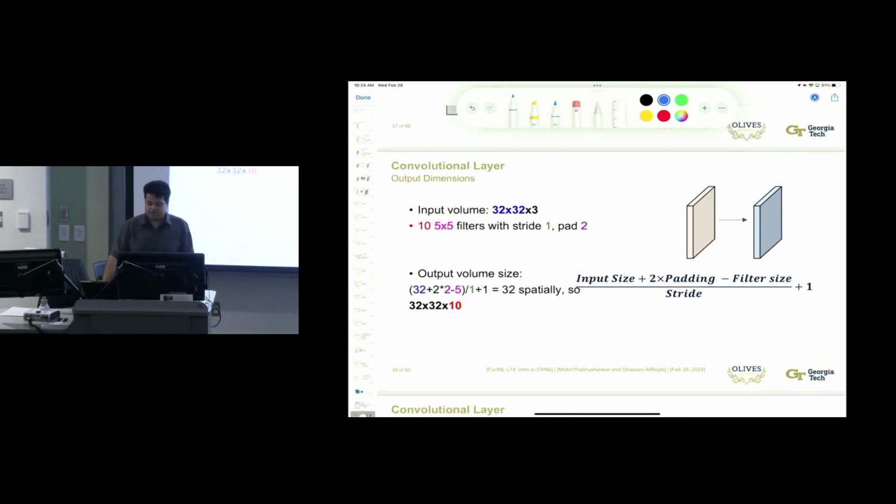So that brings us to the goal that we are talking about right now, the idea of the dimensions of what my convolution layers have to be. So my input is, let's say, an image, given to us, which is 32 cross 32 cross 3. Let's say I'm using 10 filters, 5 cross 5 filters with stride 1 and pad 2. My output size is going to be given by this particular formula: 32 plus 2 into 2 minus 5 by 1 plus 1. Basically, it's your input size plus 2 into padding minus your filter size, divided by stride plus 1.